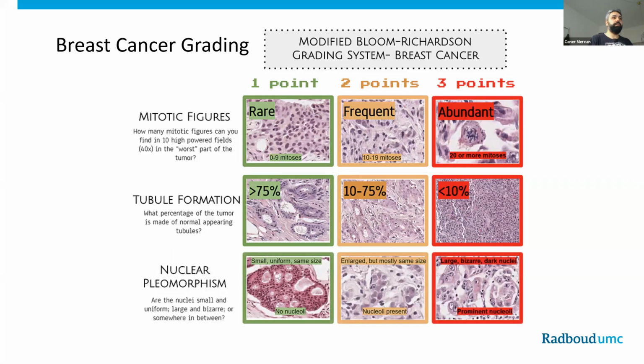And finally, nuclear pleomorphism. It is defined as the extent of abnormalities in the overall appearance of tumor nuclei compared to normal breast epithelium. So if it looks like normal cell, basically, in the breast epithelium, it's not as severe, but as you can see on the images, it gets quite aberrant towards the right.